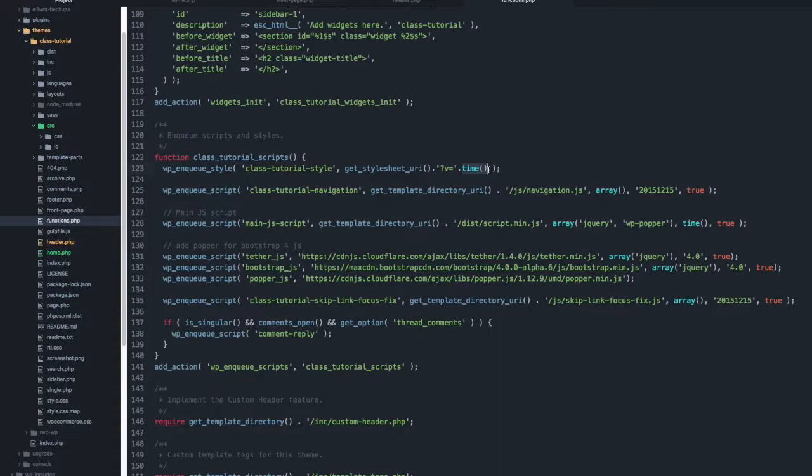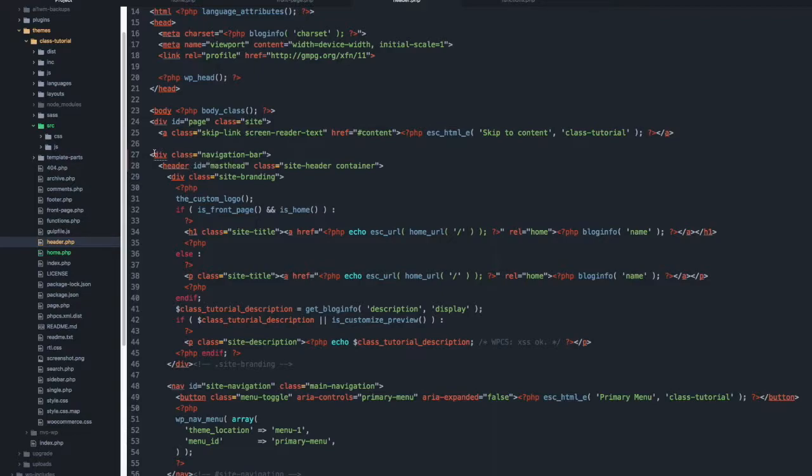It will always refresh. But once you're done with everything, you want to remove this version thing, so your style gets cached on people's computers. So next time they come to your site, if you didn't change anything, it will be served from the cache and it will be a lot faster for their load. And I think, Jim, you have this part right here. I think I pushed it because I see you trying to write it right away. Yeah, you have it in GitHub on that location from last time, and you can pull it from there.